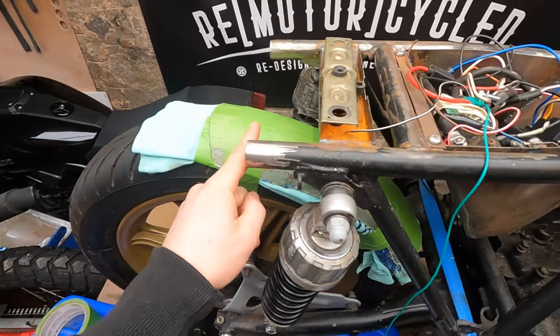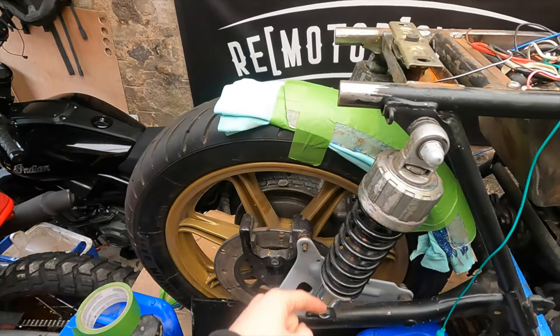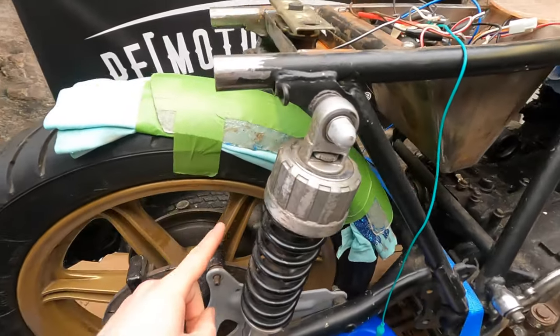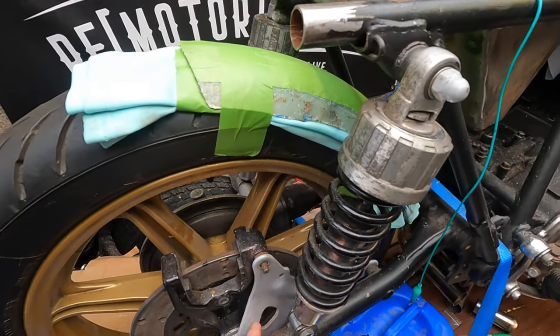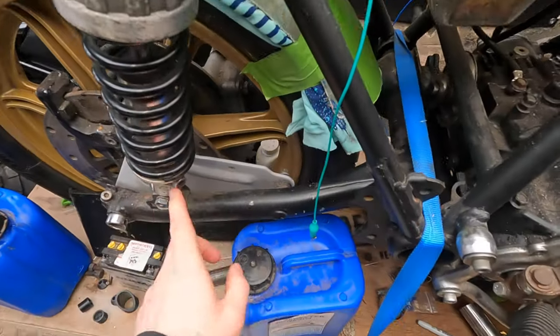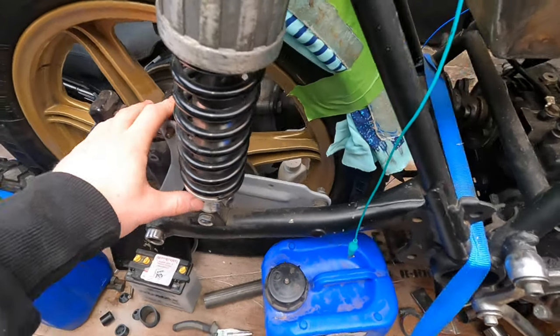So anyway, back to this. If we were to look at how this would be mounted, that comes out nice a little bit past the tail, doesn't come too far. It's actually just in line with where I would need it to be, I think, visually. How do I mount this to somewhere on the bike? Obviously I want it to mount on a point that the swing arm moves, so this whole assembly moves up and down.